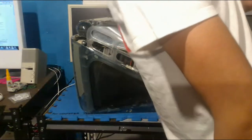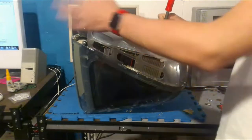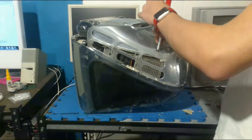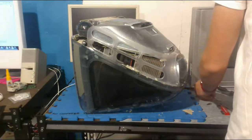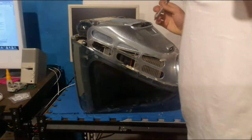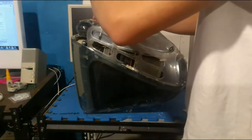Jesus Christ, that's a lot of broken plastic. Hell yeah, it is. So much broken plastic. Yeah, the whole top part of this beige plastic part is completely annihilated in shipping. So that's really depressing. That thing is basically far beyond repair at this point. Some people suggested gluing it back together, but there's just way too many parts to keep track of. So unfortunately, I won't be able to do that. It's probably going to go in the garbage or something.